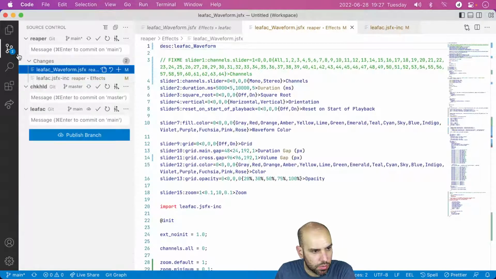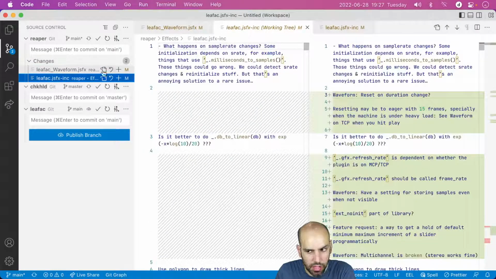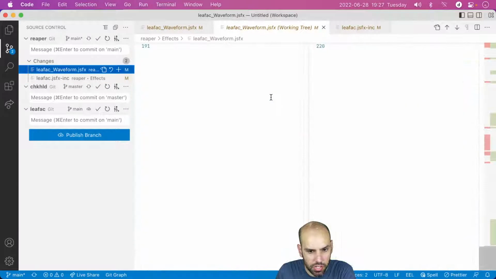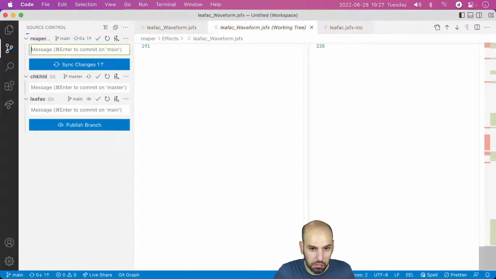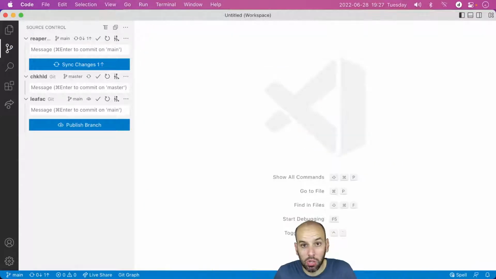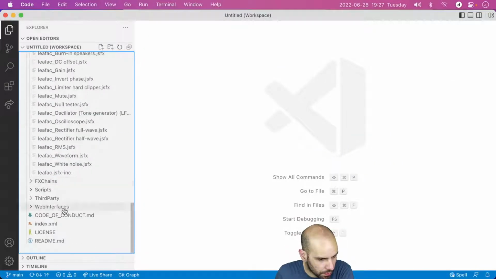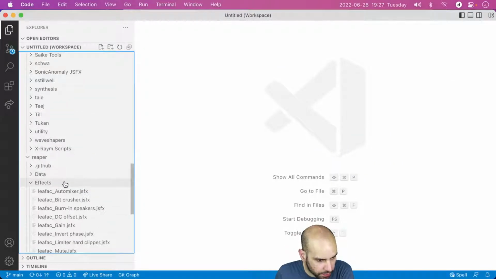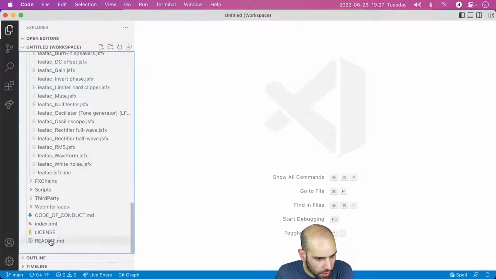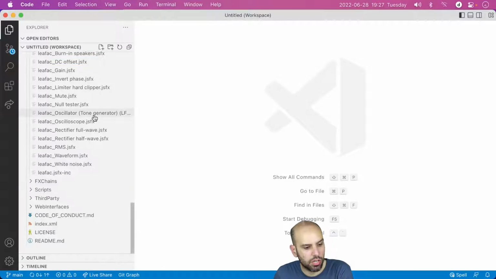Okay, so this changes the file. So I guess we can see stuff that changed recently, but I will not bother. And then I will push the changes to GitHub.